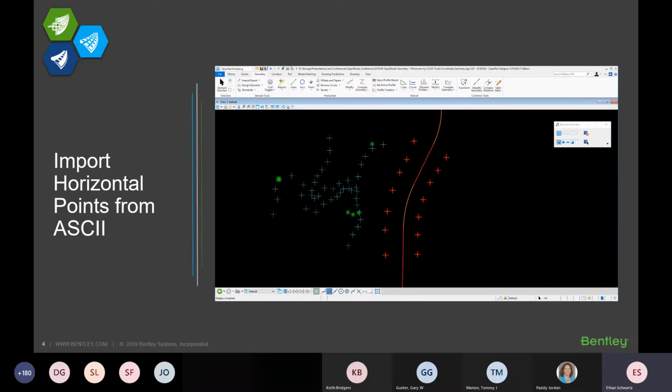So really, you can bring in information in just about any format you've got it in, as long as we can get to that wizard and set what the columns mean. That should be pretty standard for bringing in ASCII points. Once we've got our points in here, it would be nice if we could have a background map so we could understand what these points mean. So let's see how we do that.